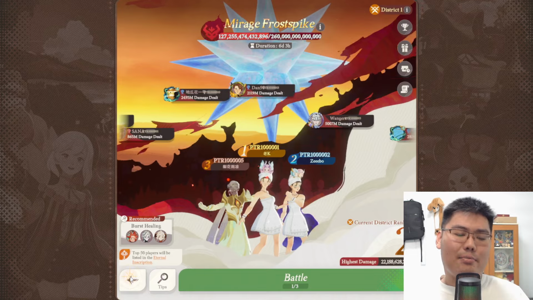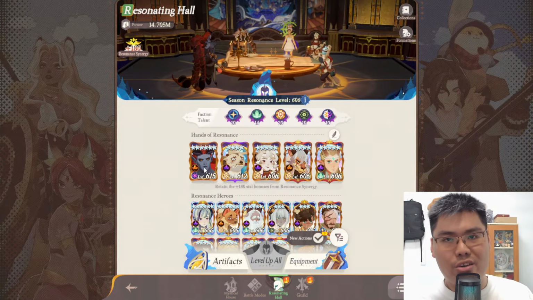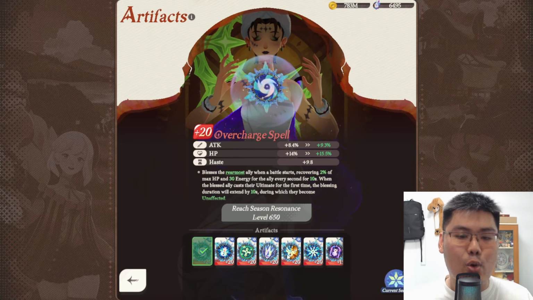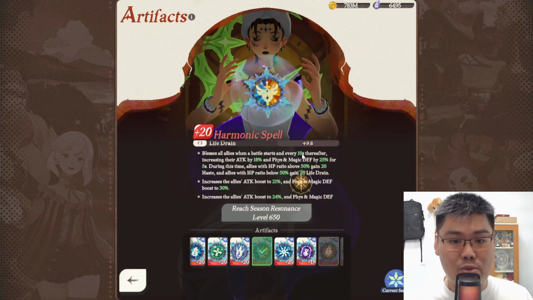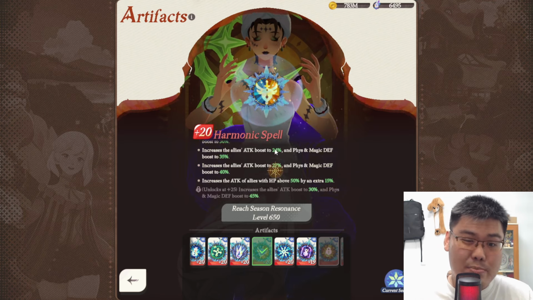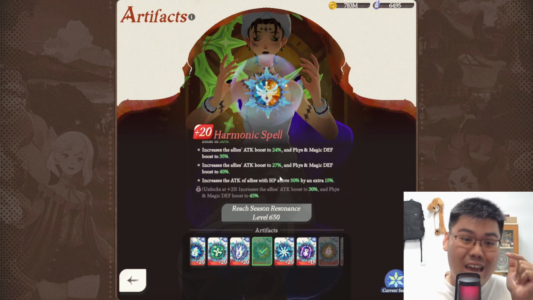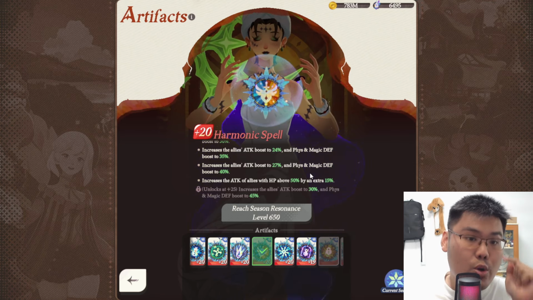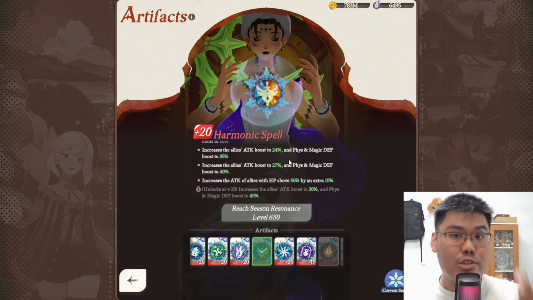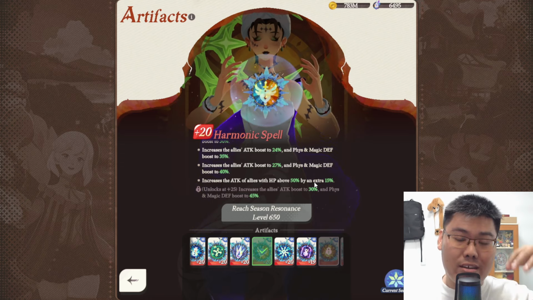This is because, like I mentioned earlier once again, Phraesto is your true damage dealer which scales off attack, and if you take a look at the artifacts over here, once you reach a certain threshold for Harmonic Spell, once you reach level 20, you get quite a bit of attack boost, and on top of that attack boost from the ability, you get additional attack once you reach level 20 for Harmonic Spell.